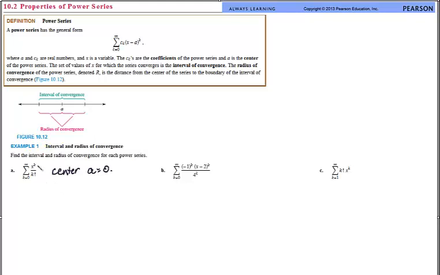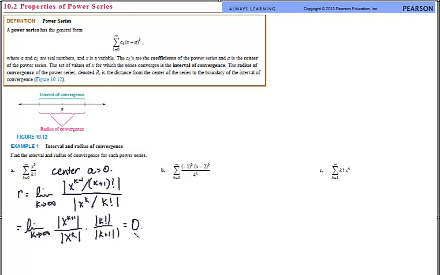Alright, so let's have a go at this. If I look at this first one, you can note my favorite test, the ratio test. Let's look at what this ratio is, and if you'll recall, I need to take the limit as k goes to infinity of my k plus 1 case over my k case, so this is x to the k plus 1 over this k plus 1 factorial, and then this is x to the k over k factorial. Now this is the one that I like to rework, so I'll do that.